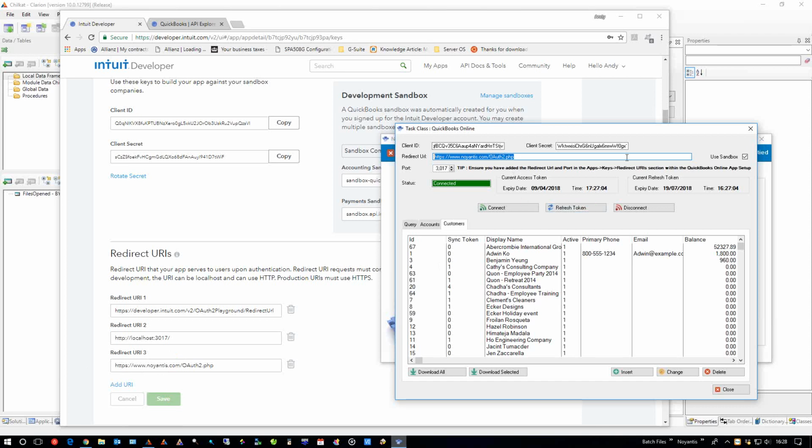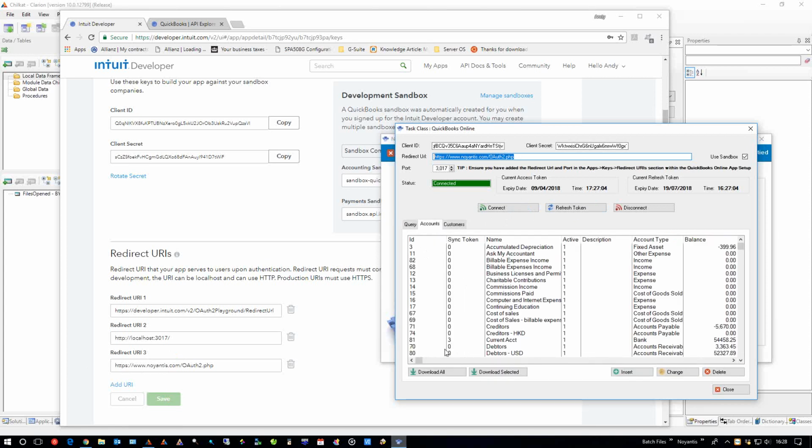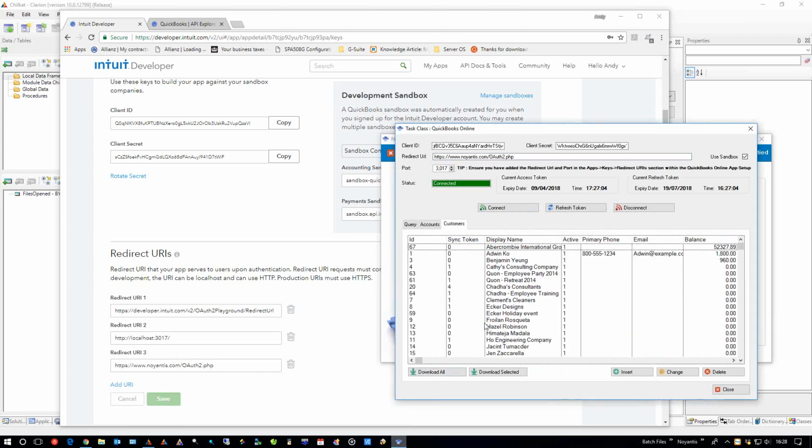And then just try, with the credentials you've been given, to hit the connect and one of the downloads. If you're unsure of which queries to issue, use these predefined ones. That will download the accounting, basically the general ledger. That will download the customers. And so on. So that's your first step.